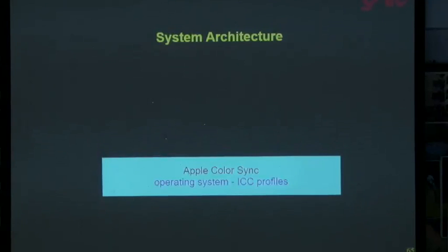When we create, or in the prepress, when we add up the design, we send it from the computer to print. So there are good computers and bad computers. I mean, bad means not so good for color management. Between the PC and the Macintosh, the Macintosh is much better equipment for color management. It has a built-in color management system called Apple ColorSync, which is a part of the operating system. So it's available to any program that you use.